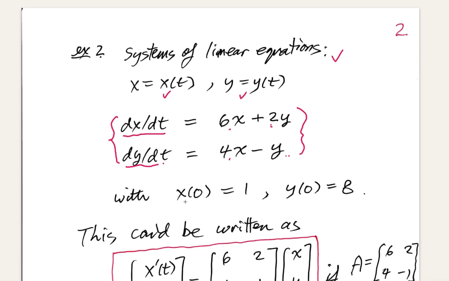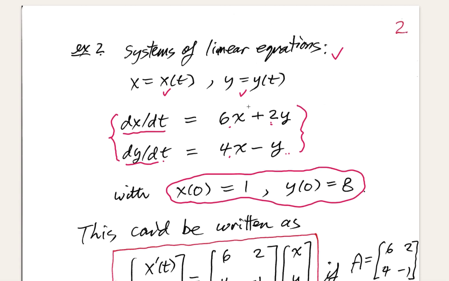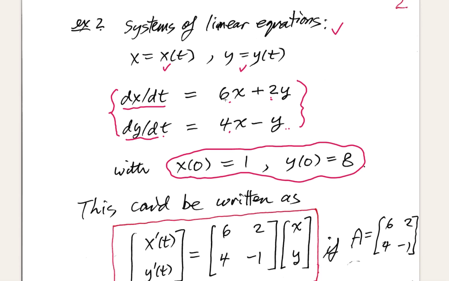Oh, we're going to throw in some initial conditions also. I claim that x at time 0, or t0, is 1, and y at 0 is 8. So this would be an example of a system of linear equations, with these constant coefficients here. These type of problems could get much, much worse. These could be much worse functions of x and y, but that's why people study differential equations, right?